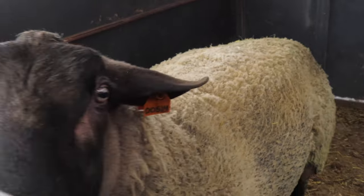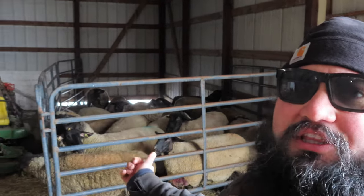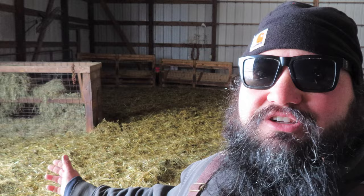So I ended up just taking the ram out this side of the barn into the cattle trailer. Like I said, he does pretty good on the halter. He didn't give me too much trouble getting on there, but he's not really happy to be away from these ewes. He's in there jumping around in the trailer right now. We got the ewes all pinned up right here. And then I went ahead and just dropped some of these gates here in the front.